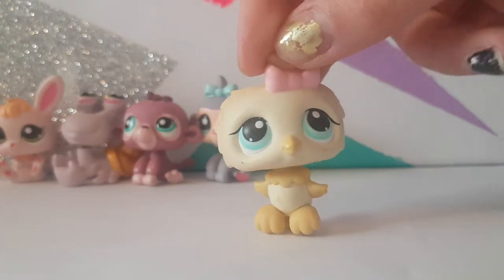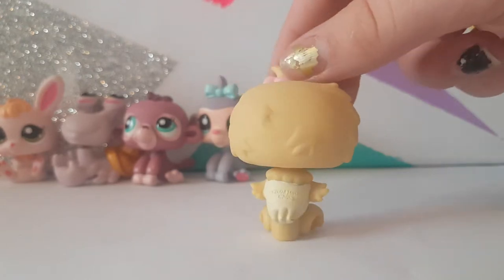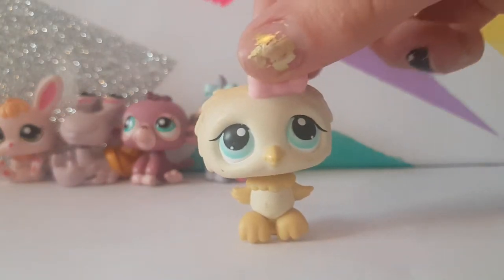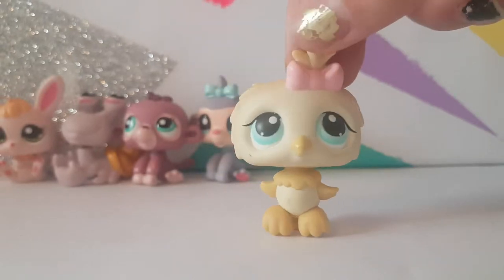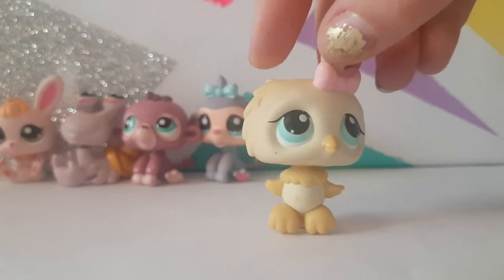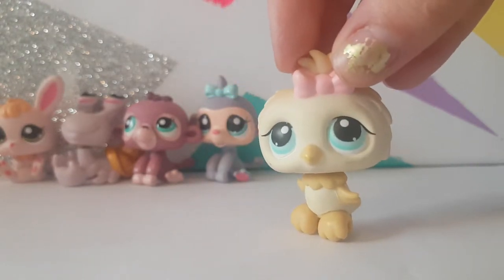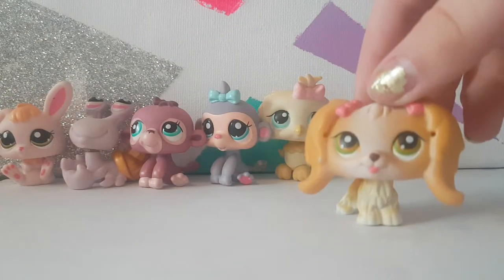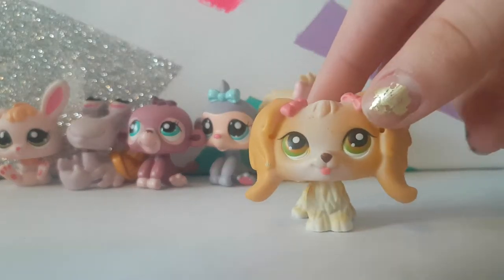With the money I made from selling them, I was able to get more of the LPS that I want and like, so that's good. She is still pretty cute but I'm just not that big of a fan of monkeys. Next we have this owl — it's really light colors and surprisingly, for how light this owl is, she's in pretty good condition and barely has any marks on her, just a few little scratches on her face.